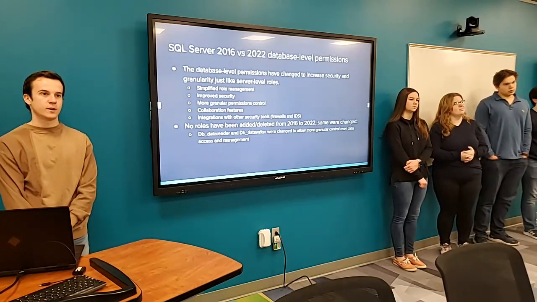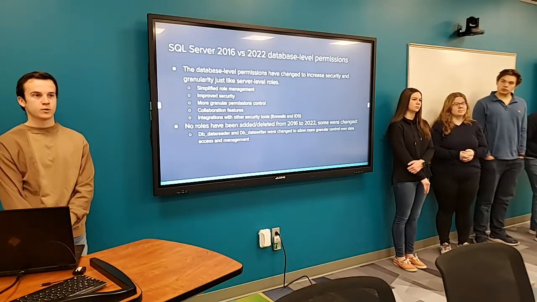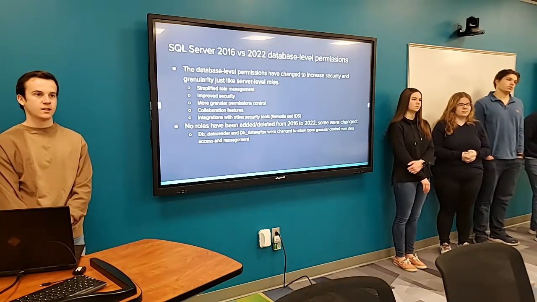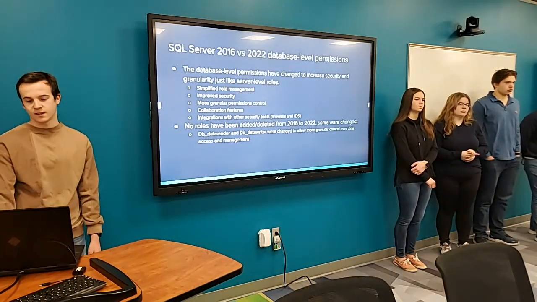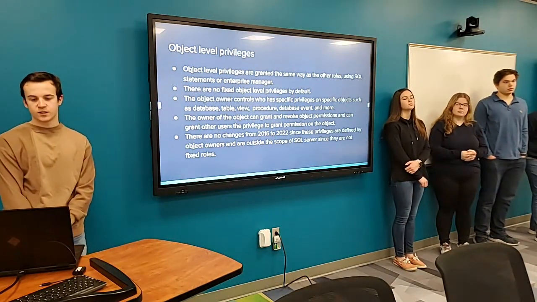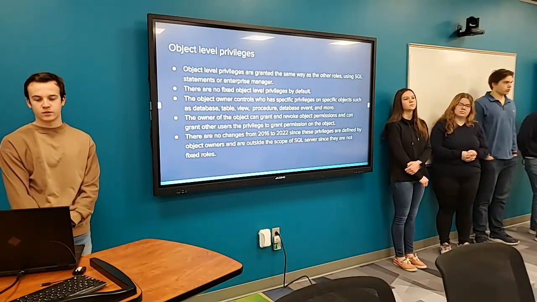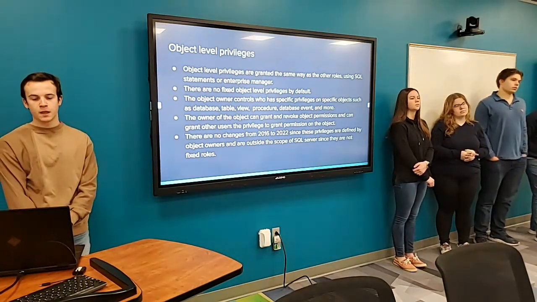And new roles have been added or deleted from 2016 to 2022, but some were changed, like data reader and data writer, which were changed to allow more granular control over data access. Object level permissions are granted the same way as the other roles, using SQL statements or Enterprise Manager. There's no fixed level privileges by default.